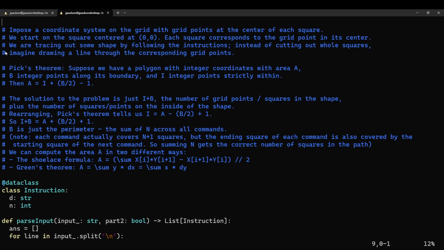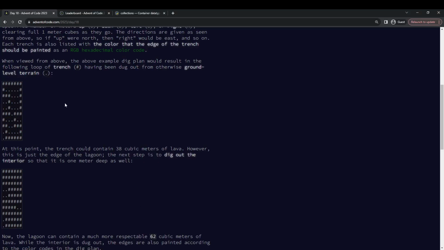Why is that true, by the way? I'm not going to be able to give a full answer. But imagine just focusing on one column. Ugh, I can't highlight one column, but consider this second to last column. We're just going to add and subtract rectangles to make it up. The actual column is like this and this and this. As we go right, as we cross over here, we add the entire column. As we go left here, we subtract off this part. So now we just have this part. As we go right again, we add back in this part. And now we have the full thing that we want. And as we go here, we subtract off nothing.